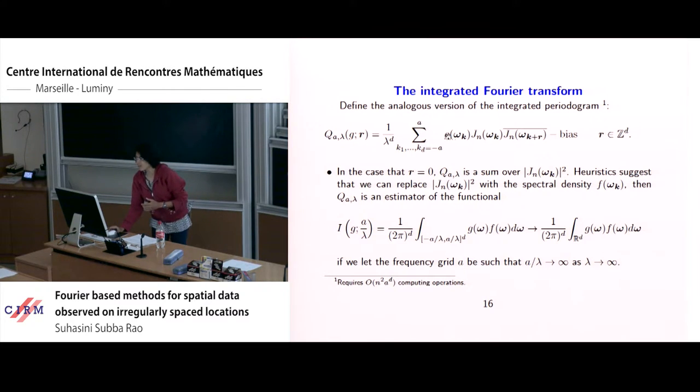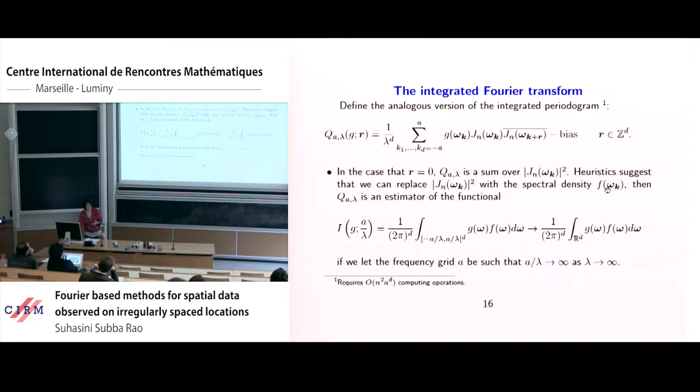Okay, so this is our weight function. This is our phi, but I've called it g over here. And it's user specified, depending on the parameter you want to estimate. This over here is our Fourier transform, with some shift r. There's a reason for that, and I'll discuss in a second, okay? So when r is set to 0, then what we have over here is simply the periodogram. And so you can imagine, the periodogram is estimating the spectral density function, all right?